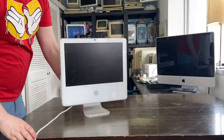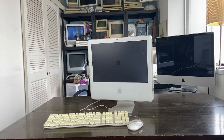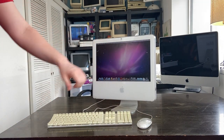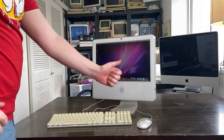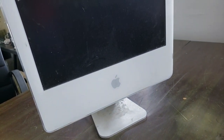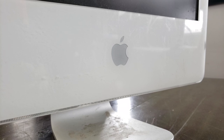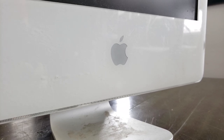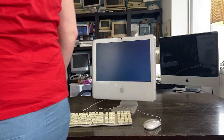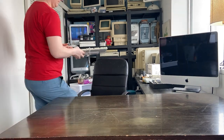Next up we've got an iMac that my mom actually had for a period of time. This is a dual-core machine, nice and peppy, very dirty, needs to be cleaned, and the keyboard is missing an enter key on the numpad side. But it's a nice little machine and with a couple of upgrades this one will be faster than you'd expect.